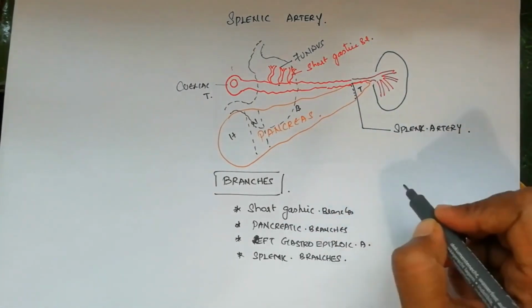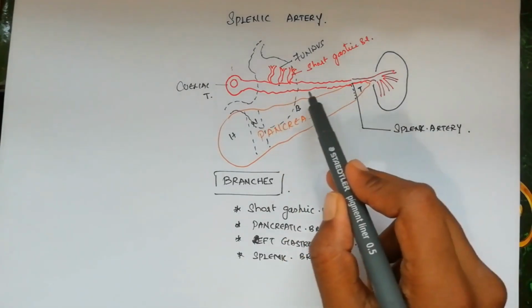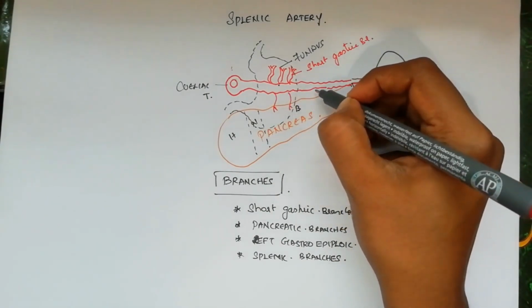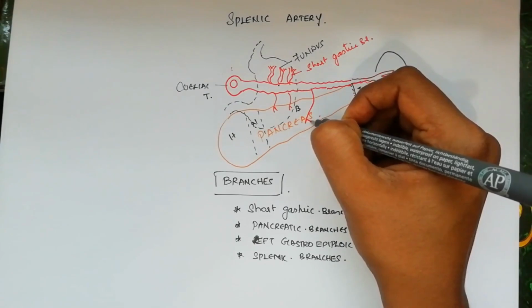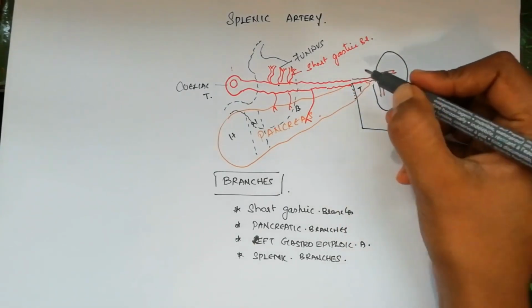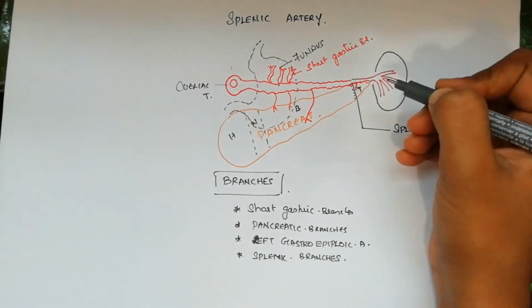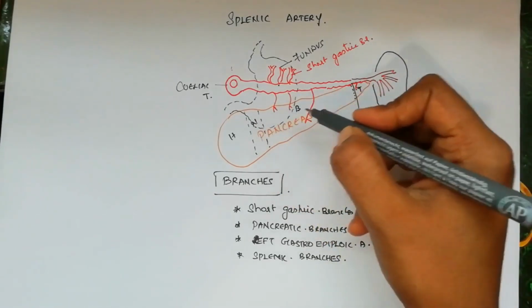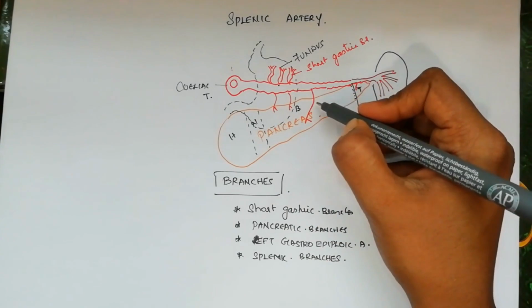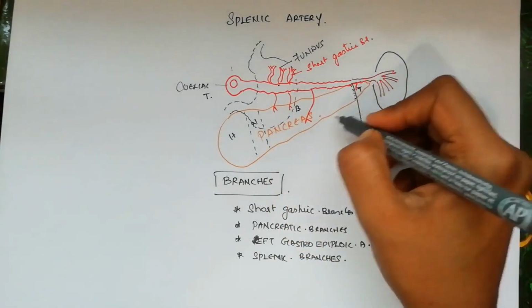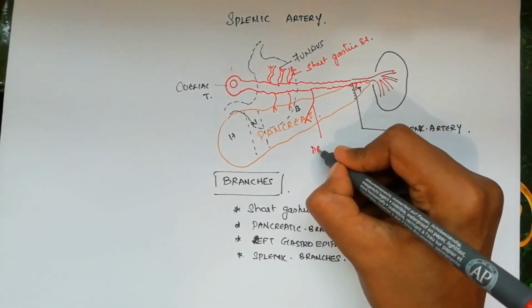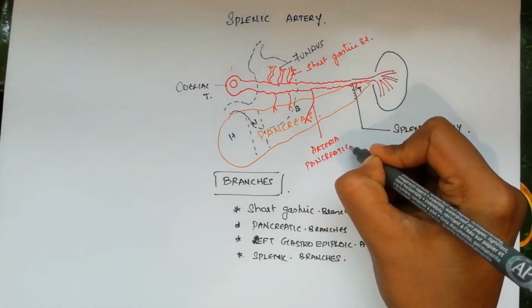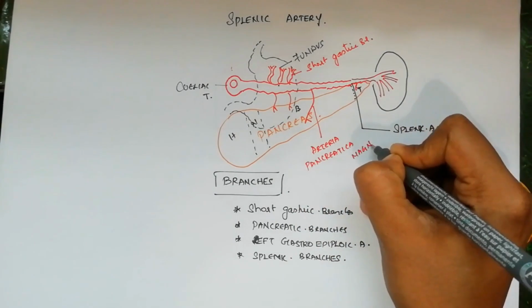And then we have pancreatic branches arising from the lower border of the splenic artery. These pancreatic branches are many in number. Among them, one branch is larger and supplies the whole of the body of the pancreas, and one more branch goes specially to supply the tail of the pancreas. Many pancreatic branches arise from the lower border to supply all parts of the pancreas. The larger branch supplying the major part of the pancreas we call arteria pancreatica magna, because it supplies the major part of the pancreas.